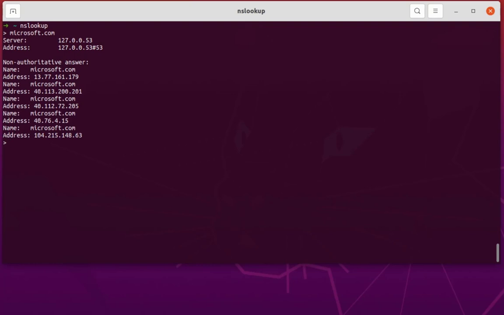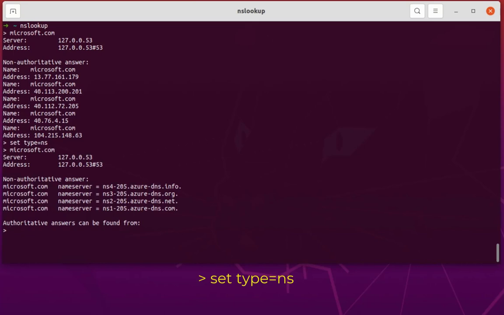If you want to get the NS record, or the name servers, for that domain, this time you have to enter the command set type equal to NS. Here we go. Then follow it with the domain that you want to query for the NS record. Here we go, you get your name servers.